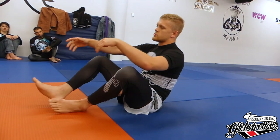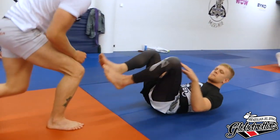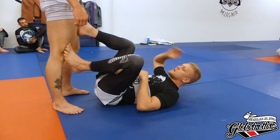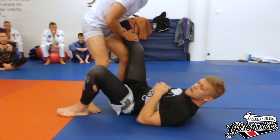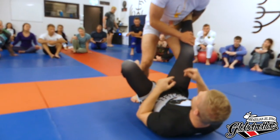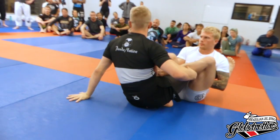To begin with we're just going to do a short drill where our opponent is going to be standing and I'm going to be laying on my back playing the lazy guard. What Pjark is going to do is lace around my leg, catching it into sort of an Achilles position, getting ready to sit down and attacking my leg. This is one of the most common entries into leg locks — he would grab it, come closer, sit down into an outside Ashi, and he's ready to attend.